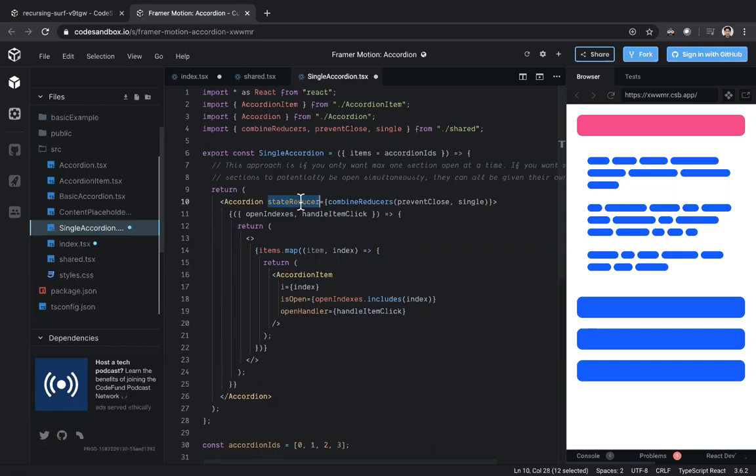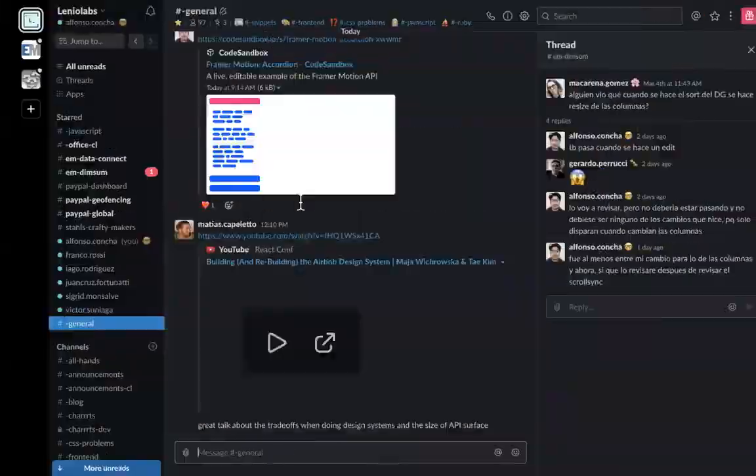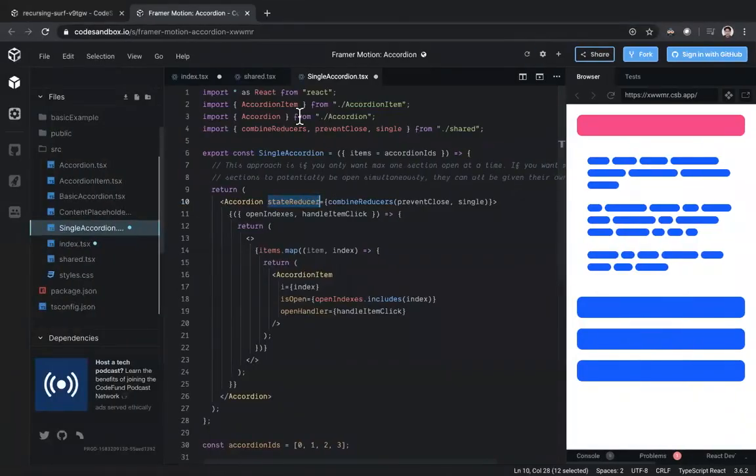I posted a talk that the guy from Airbnb did. It was great to see how they started with a component that had an API of hundreds of props, let's say just a button with hundreds of props, because of what you said. And then afterwards they started to do smaller, more basic building blocks and let the user build the components. Or maybe they give you some pre-built ones like you did, like the basic accordion, the single accordion, and these kinds of things.